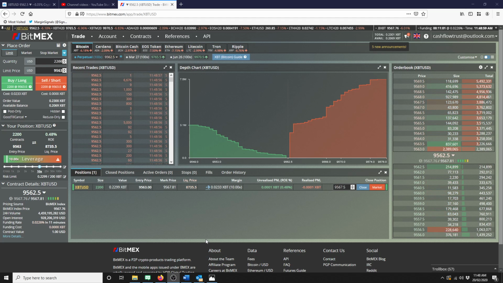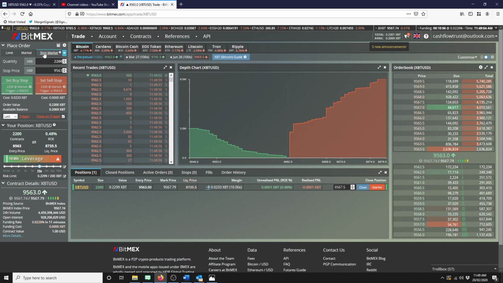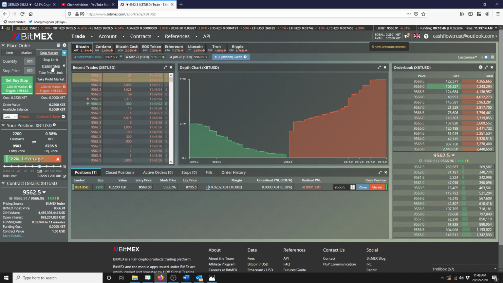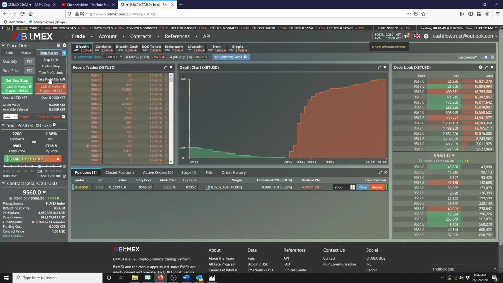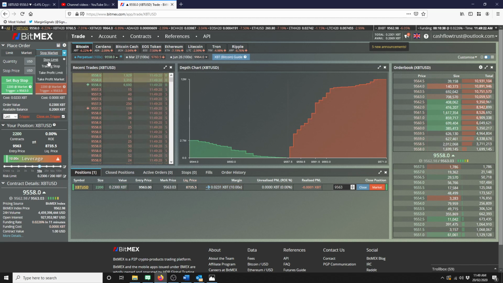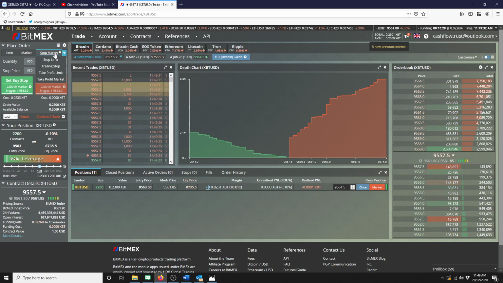In fact, you can actually set a stop loss before you even enter a trade, but let's just go to stop loss. So we want to enter stop market. If we want to get out, stop market will get us out straight away. There's a few different stops that you can use. You can adjust trailing stop. You can set a take profit. But stop market price has to actually hit that price before it will trigger. If it hits that price, regardless of if price drops, it will just get you out automatically, close you out. That's what we want. Generally, we'll always use stop market for our stop loss.